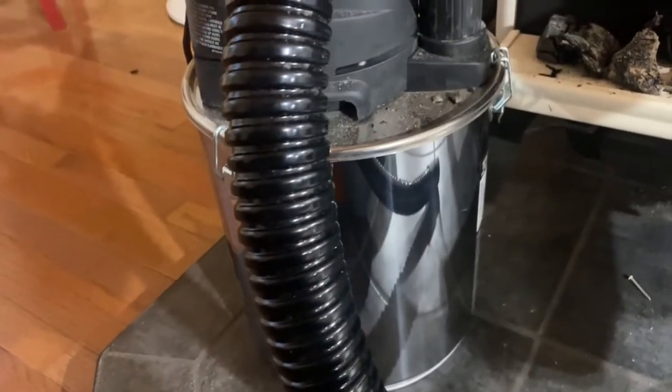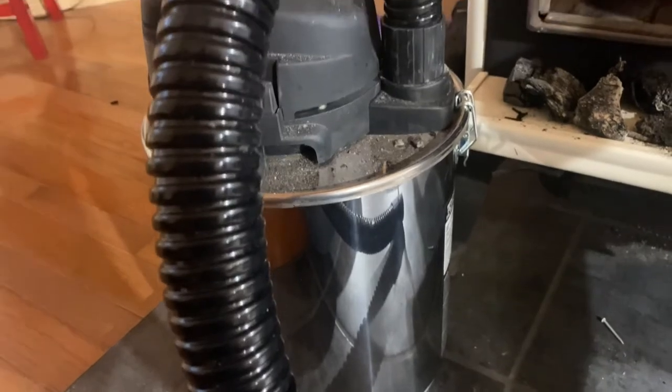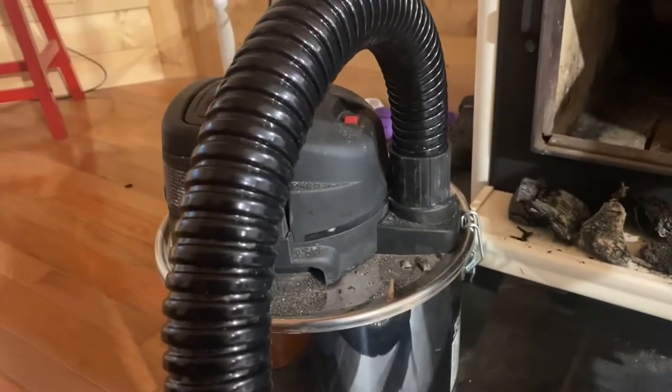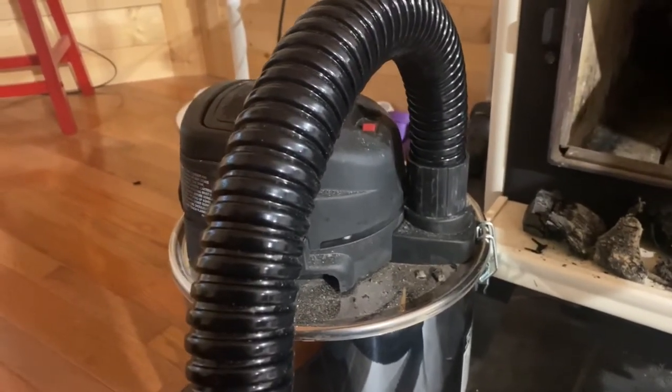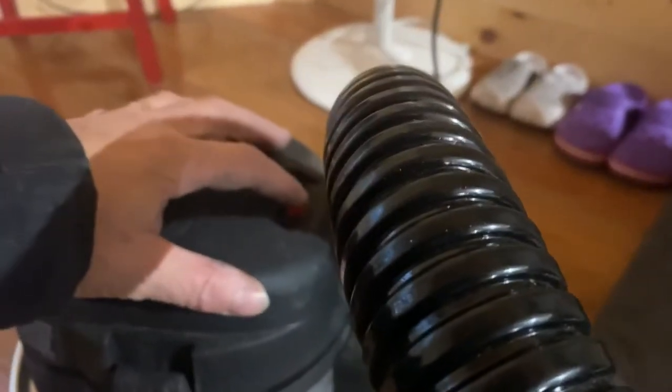I'm going to finish sucking out a few of the last few particles inside this stove now, and then get ready to fire it up. As far as the ShopVac ash vacuum is concerned, I think it's done its job — I'm very impressed with it. Getting ready to clean out this firebox now, it's pretty much all clean but I just have a few more steps to go. Let's fire up this ShopVac ash vac — last few steps.